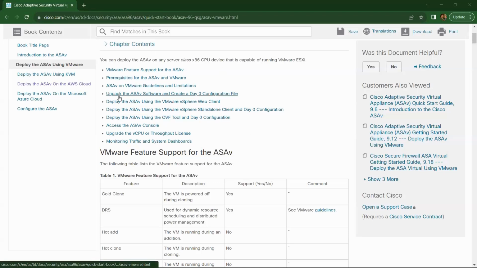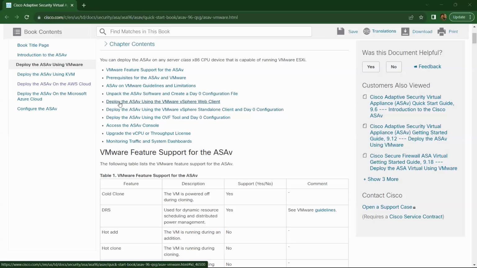The first thing you have to do is unpack or download the ASAv software, which we just looked at. Go into the software download page. The next thing you're going to do is deploy this using VMware vSphere Web Client or vCenter. They're very similar. All you do is go up to the top and say deploy from OVF.